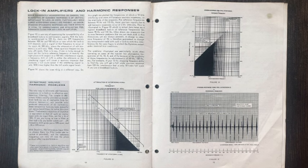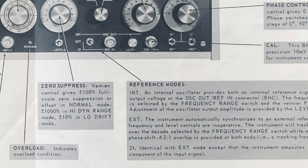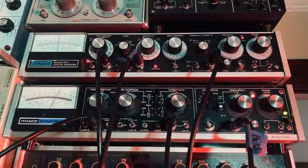I will still be experimenting with a more passive relationship between the input and reference input. This disc, or blade, has very simple optical triggers, so I want to play that against a more complicated CV and audio to see how the lock-in amp will react.